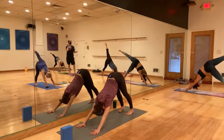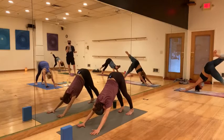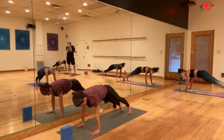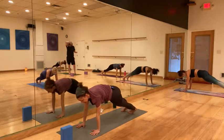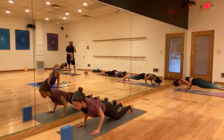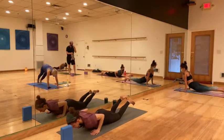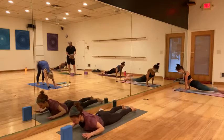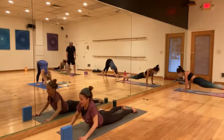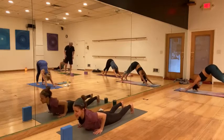Take a breath in. On the breath out, shift forward for plank. Take it in. On the out, lower down, Chaturanga Dandasana, halfway or all the way. Open your heart for a baby cobra or up dog. Back to your downward facing dog.